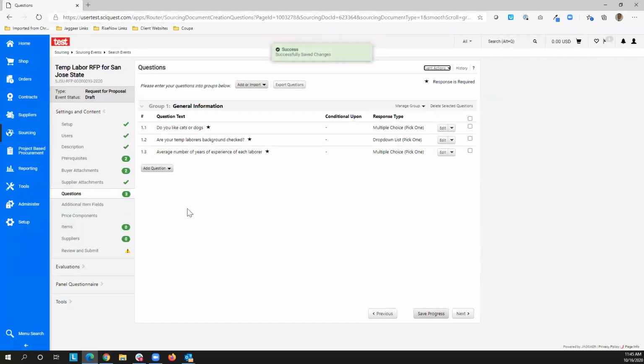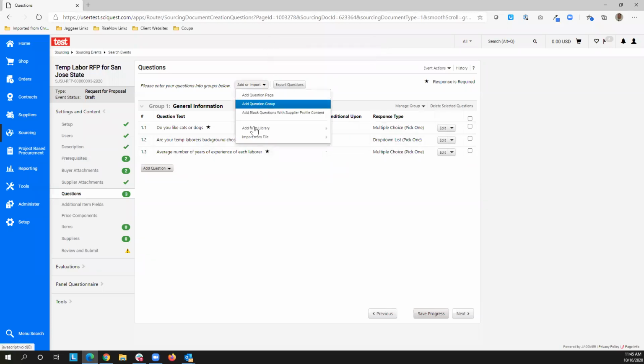So obviously you can add as many questions here as you want. You can add groups of questions to help break them up if you have a lot, and you can even add pages of questions. So if you're asking the supplier 100 different questions, you don't want to give them just a big long list of questions. You want to break them up into logical groups, and maybe even into multiple pages, just so it's easier for the supplier to save a page and move on. That way, if they lose internet access or something like that, they don't lose all their work. So nice to do that. We'll go ahead and click next.